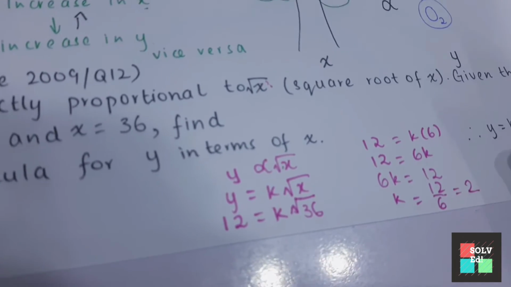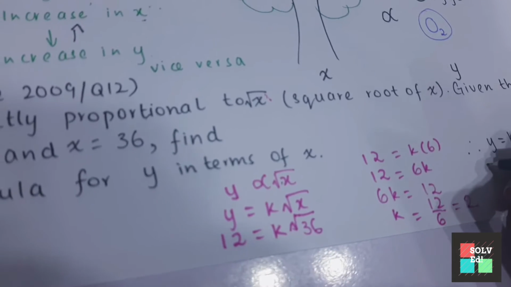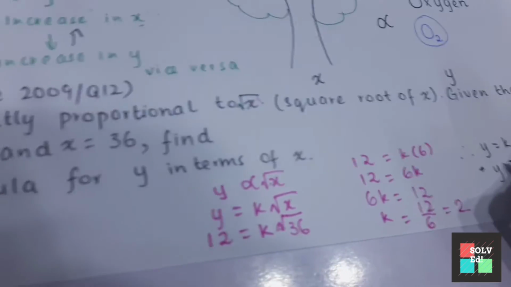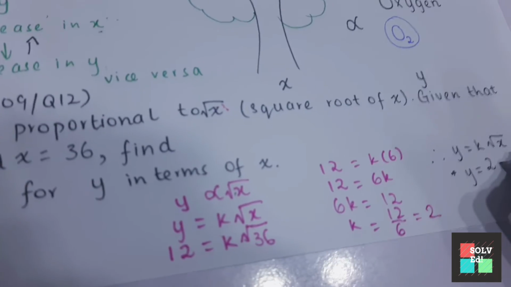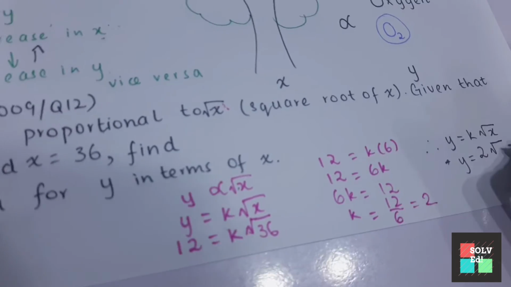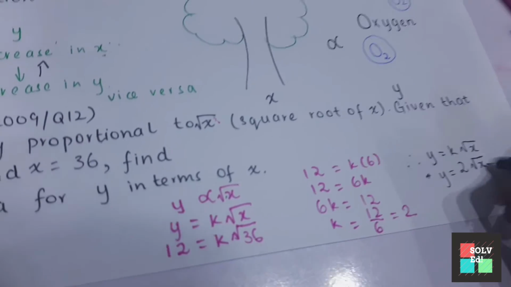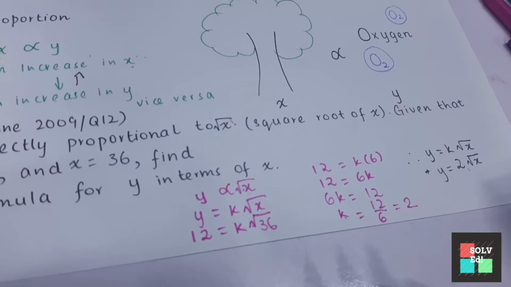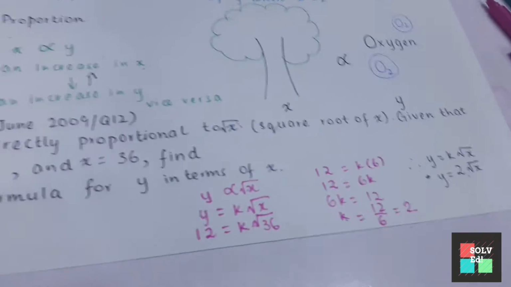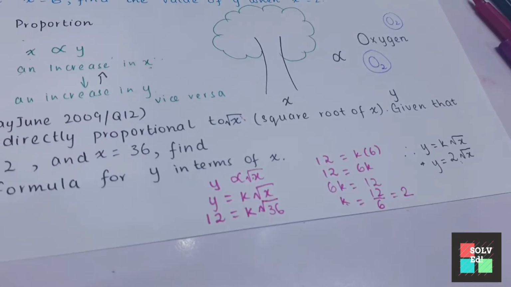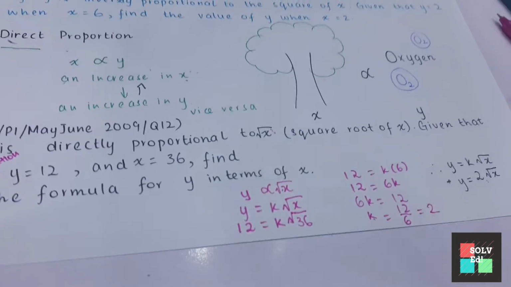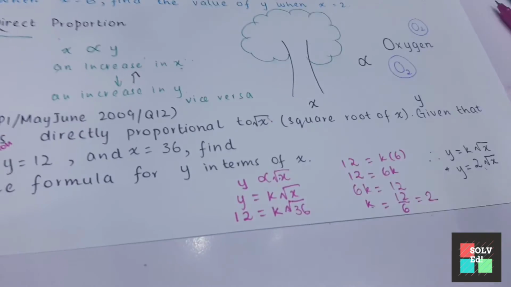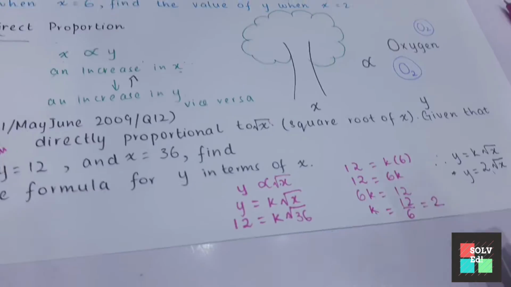And then I'm going to equate it to y equals 2 multiplied by the square root of x, which is deduced from finding the value of k, which is the third variable here. So k is necessarily just helping us to find the relationship between these two variables.